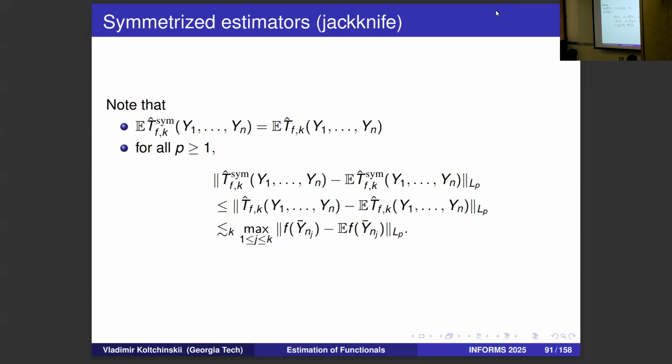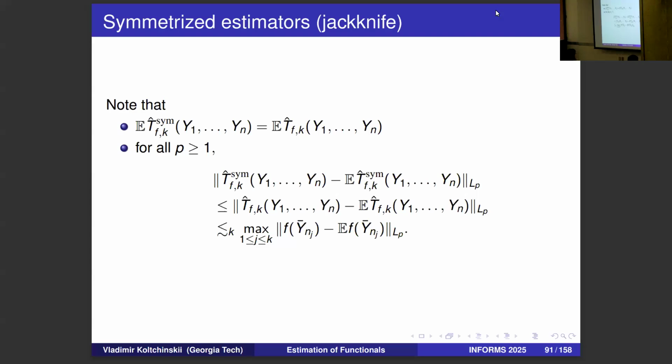In traditional bias reduction methods, when people choose this N1, N2, and so on, not the same way as we do, not necessarily comparable with the whole sample, there is some advantage because they are using a U statistic and there is additional averaging. But in this case, we are just using the fact that it is going to behave the same way, not worse than this estimator. So we have the same concentration properties.